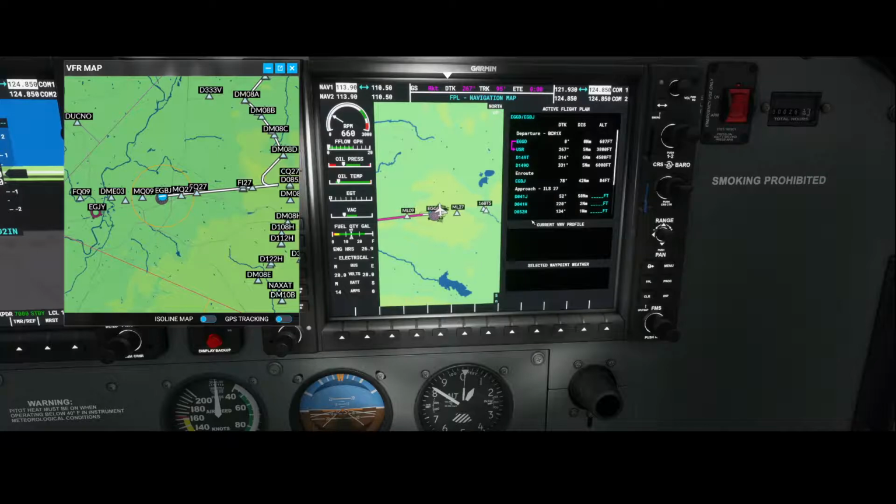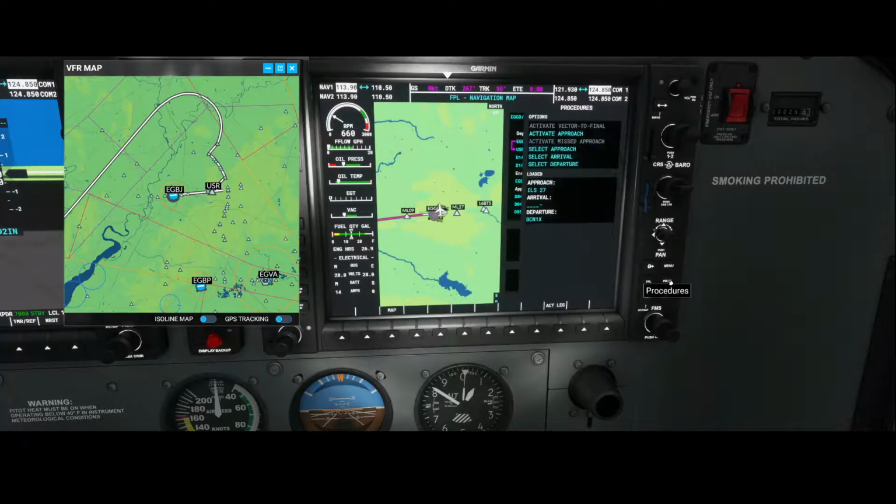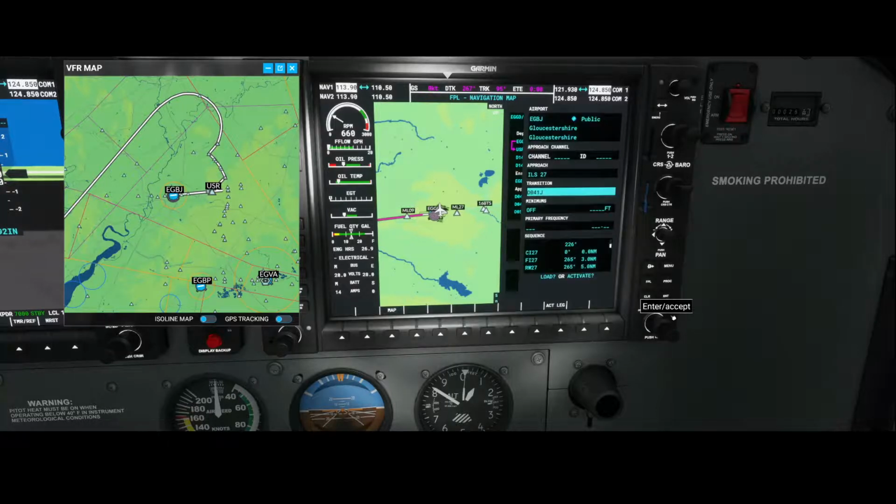So let's assume that this route isn't the one we're looking for. Then we can go to the procedure button, hit enter, and then use the small knob to change. For example, if we want to go via Delta 085 Juliet, we can press enter. Then you will see that we're visiting different waypoints.